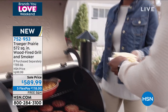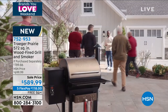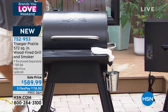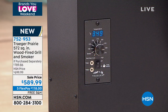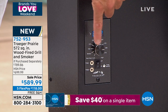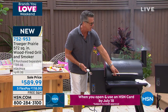We got a lot of questions. People are asking about it, which I'm glad you're asking. There is a little side bucket on the other side over here. Yep. You get residual fats. That just drains right in there. It's all included. Just put your little bucket down there. You'll be good to go. As far as how do I start it, it's electric. So what you've got is just an electrical cord that comes out of the auger box. That's the only thing you need. It's just to plug it in. And then you've got a digital thermometer right there. That's what powers that up and powers the elements inside, which will heat up those little pellets and get them to the smoking temperature that you want.